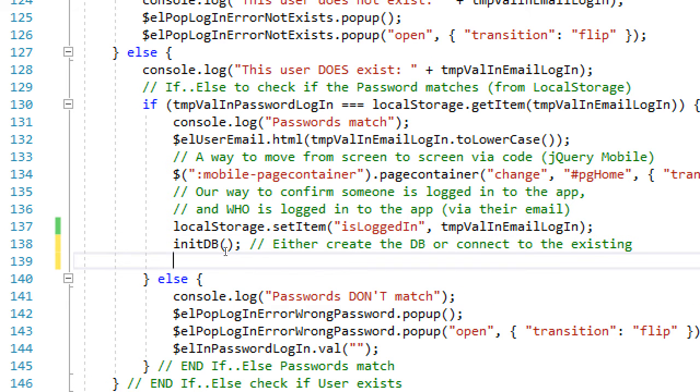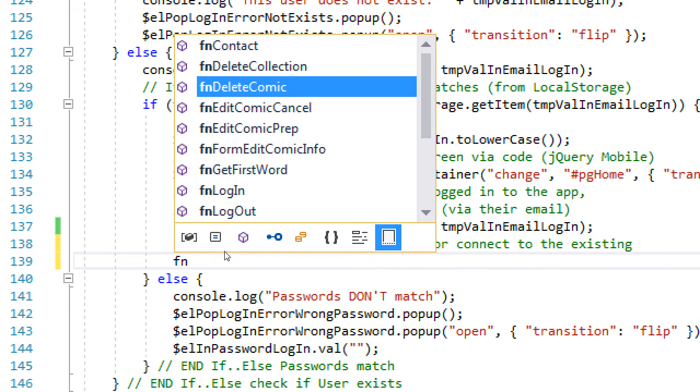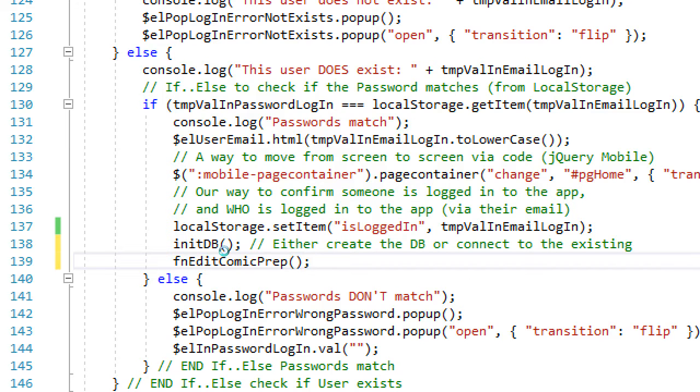And secondly, we need to also function show comics prep. This fixes another bug that you might have noticed. When we were saving comics to the database, did any of you try to fully beta test it, as in logging out and then creating another account and logging in? You might have seen, hey, I'm seeing the comics from that other person.